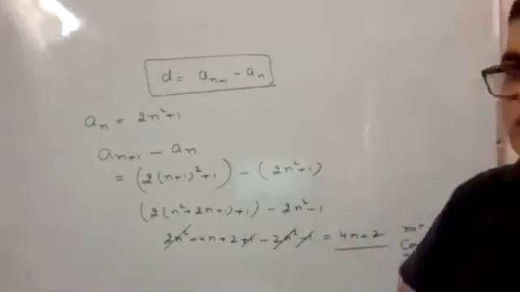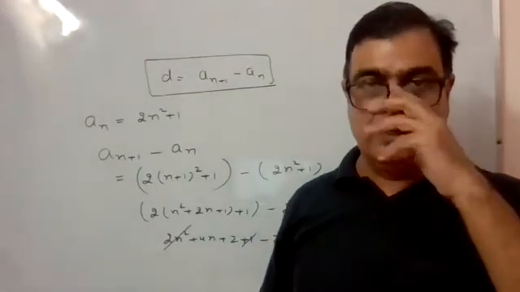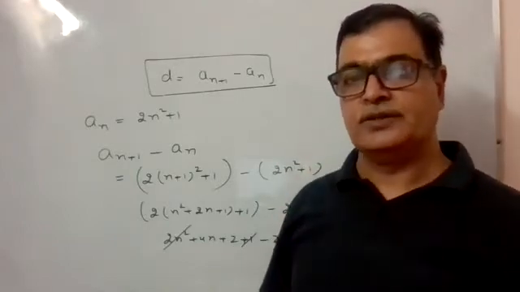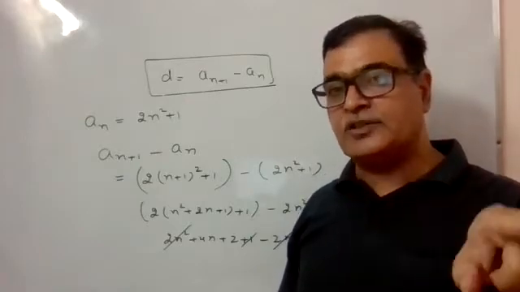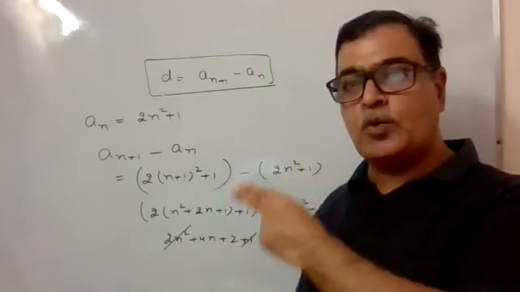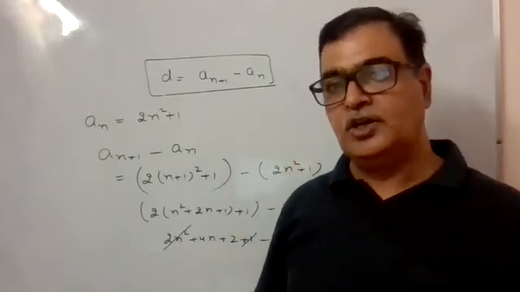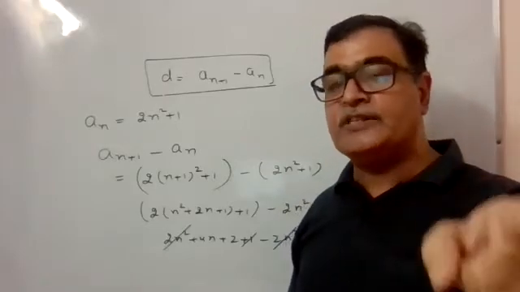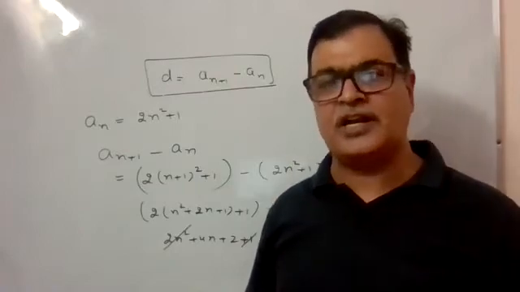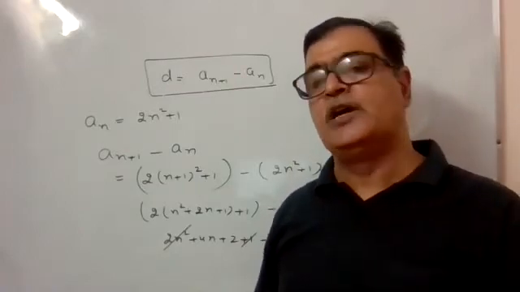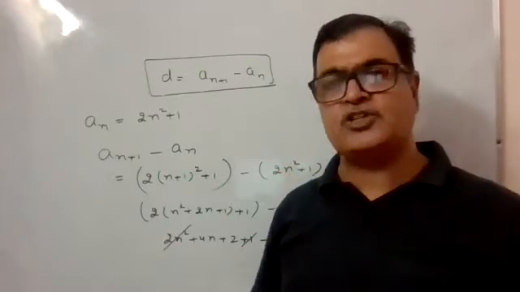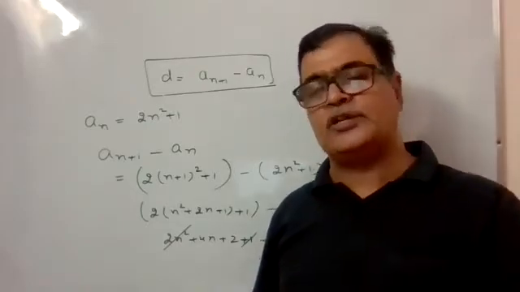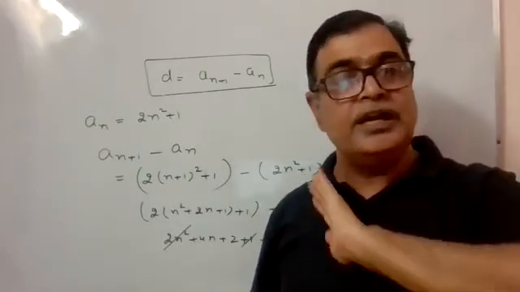From this one conclusion you got, 2 questions I have done. Just check here: the previous question was the linear question, and this is a quadratic question. If you took a linear question, it gave an AP. When it is a quadratic equation, it is not giving an AP. So now clear one thing in your mind: whenever any linear expression gives the nth term, we will say it is an AP. If any linear expression is given, like 2n plus 3, 2n plus 5, 5n plus 2, it will give you an AP. But whenever it is a quadratic expression or a cubic equation or a 4th degree equation, no, it will not be an AP.